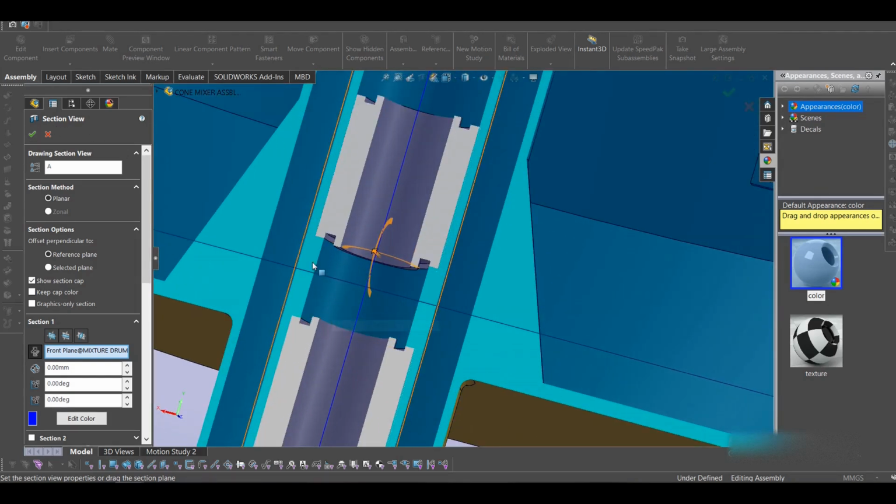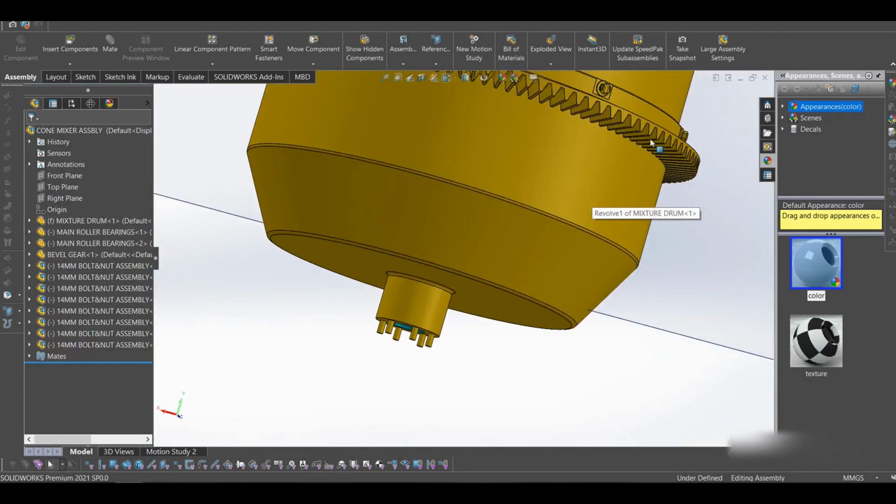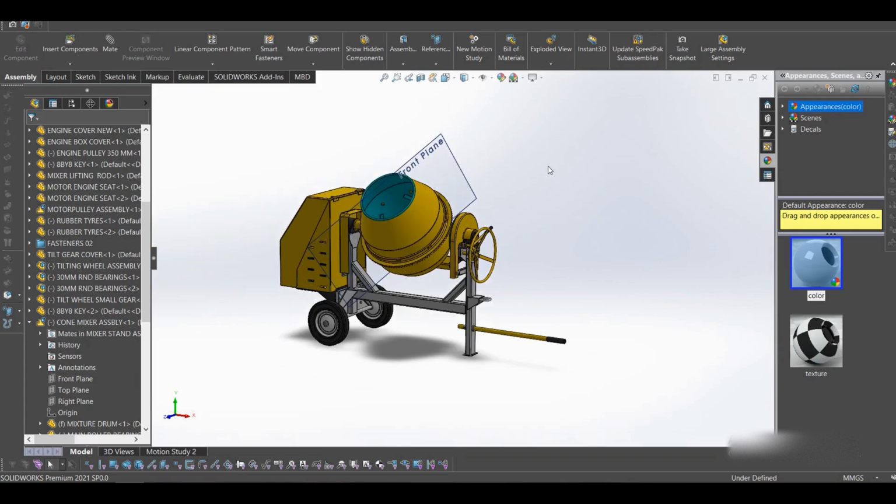Some other thing you should note is these hub bearings I used. They rest on this, so they're not touching each other. They are just resting in the pipe on this surface here. Yeah, that's it. Okay, let's try to open another part. That was our drum.